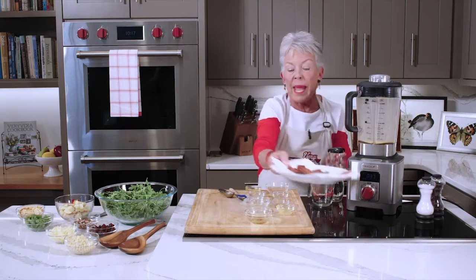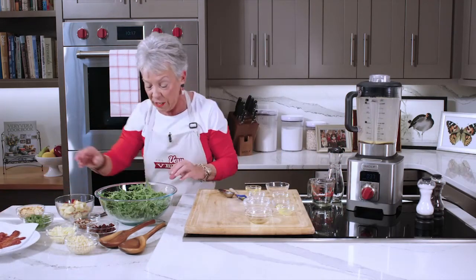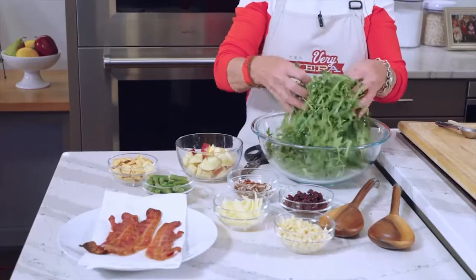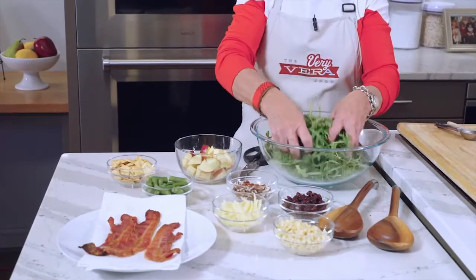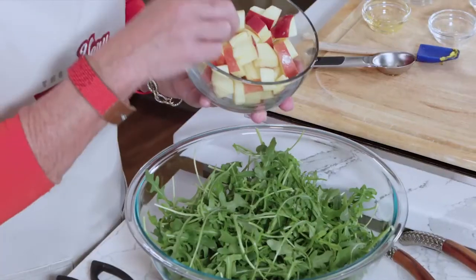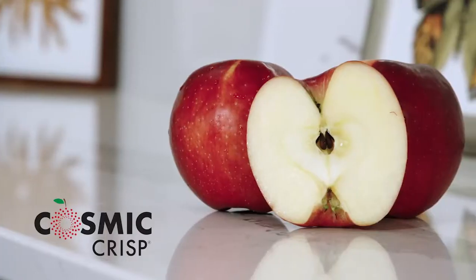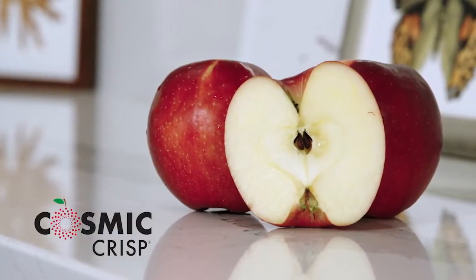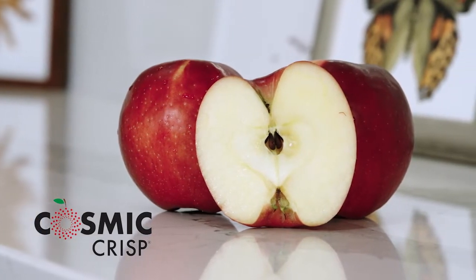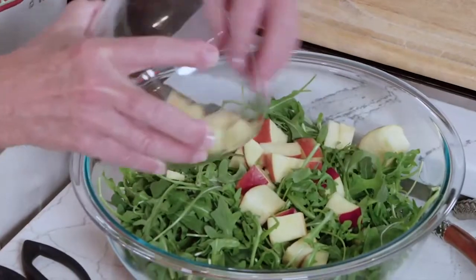So let's bring the bacon back over to the salad and then look at all of these wonderful ingredients. All right, so we've got fresh arugula, and it is my favorite green. I'm trying to get my husband to eat it, but it is fabulous. All right, so this is the Cosmic Crisp apple that tastes tart and sweet all at the same time, really firm, and they do not turn brown. It's the perfect apple to use when you're making a salad.